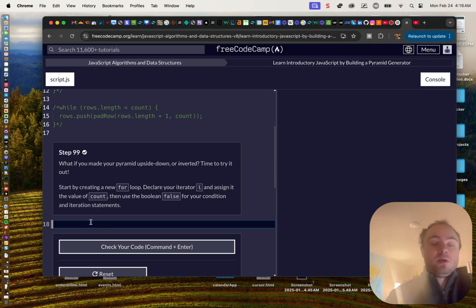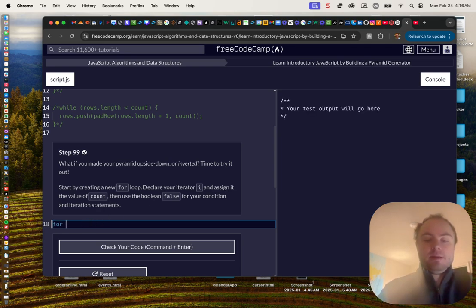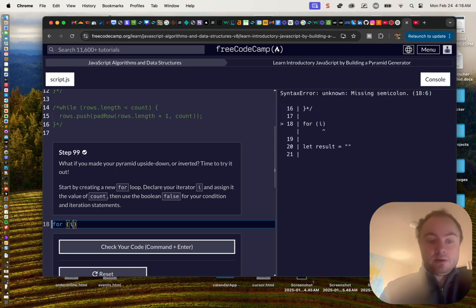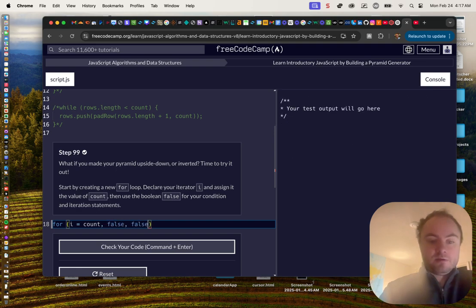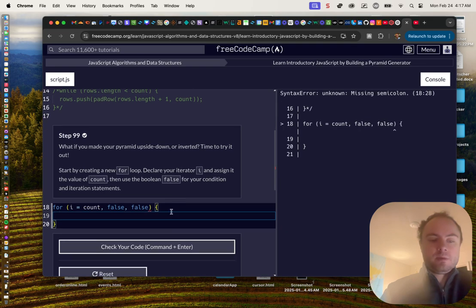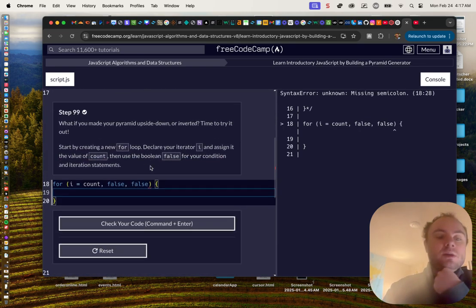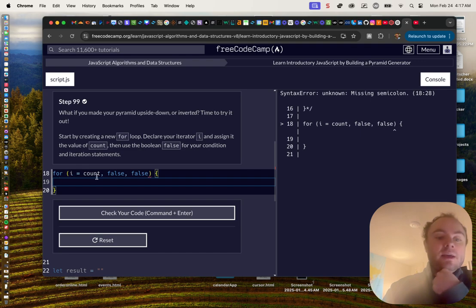Start by creating a new for loop and declare an i variable and assign it the value of i equals count. So what it's checking is, count is 8, so it starts with 8, and then we haven't defined anything for the next two yet.